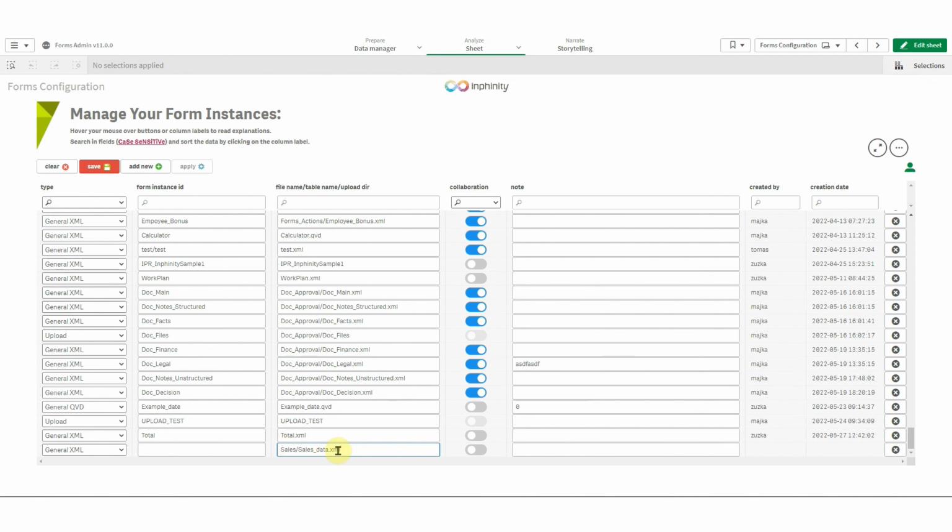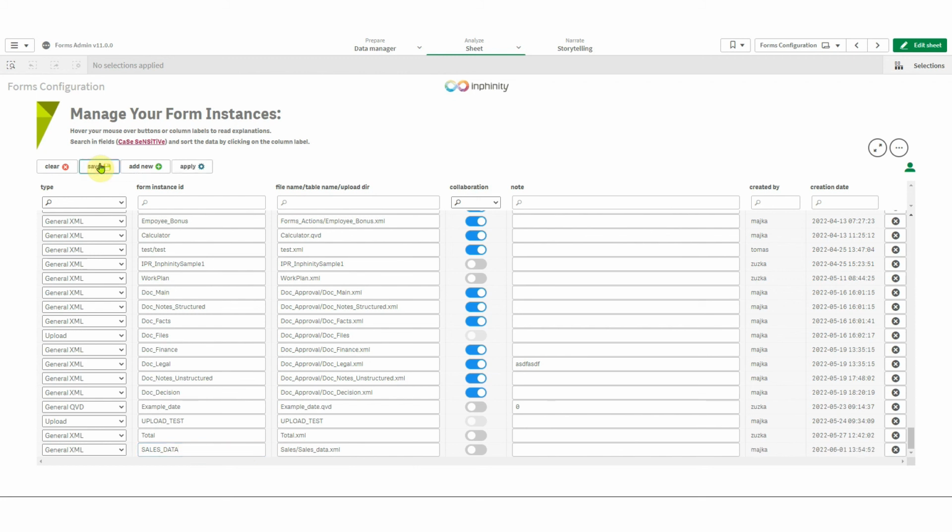This is how it works. And the second field, this form instance ID, is the technical unique identifier of this data storage. It is exactly what you need to specify in the properties panel to define where the data should be stored. I'll show you. So I'll just copy this. And right now I save my inputs.